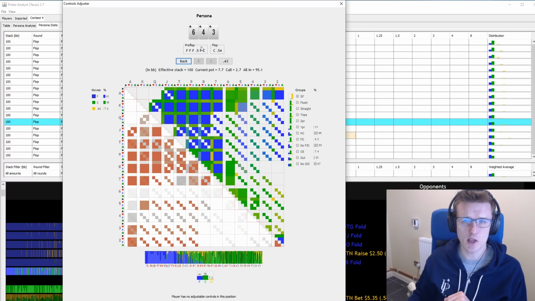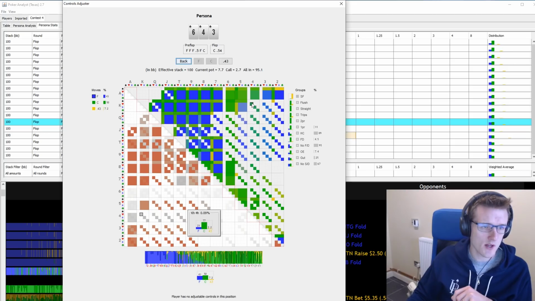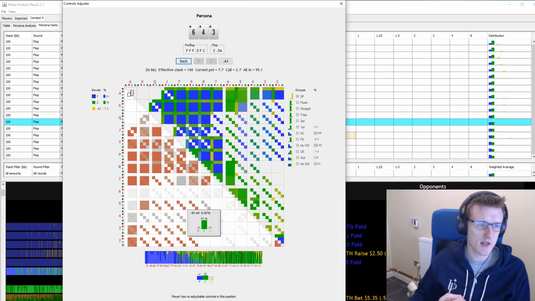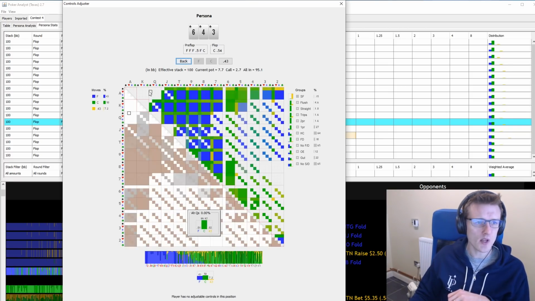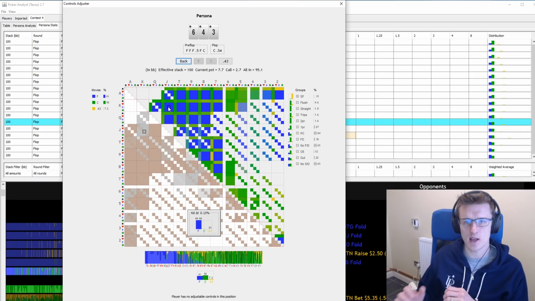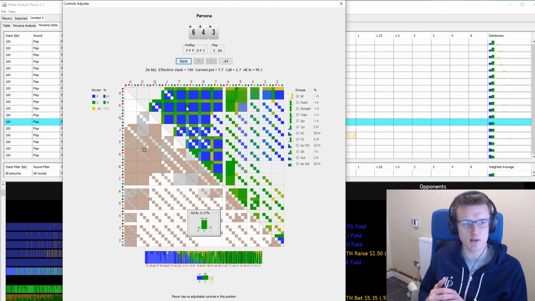So I'm just going to go over quickly what you're looking at in terms of the solver. Perhaps the best thing is to say, first of all, we've got all the different cards down the left. So we've got ace of spades, ace of hearts, ace of diamonds, ace of clubs, king of spades, etc. And then across the top, we've got the same things. So each little square here is a combination. This combination here is king of diamonds, jack of diamonds. If I move along, this one is king of diamonds, nine of spades, and so on.